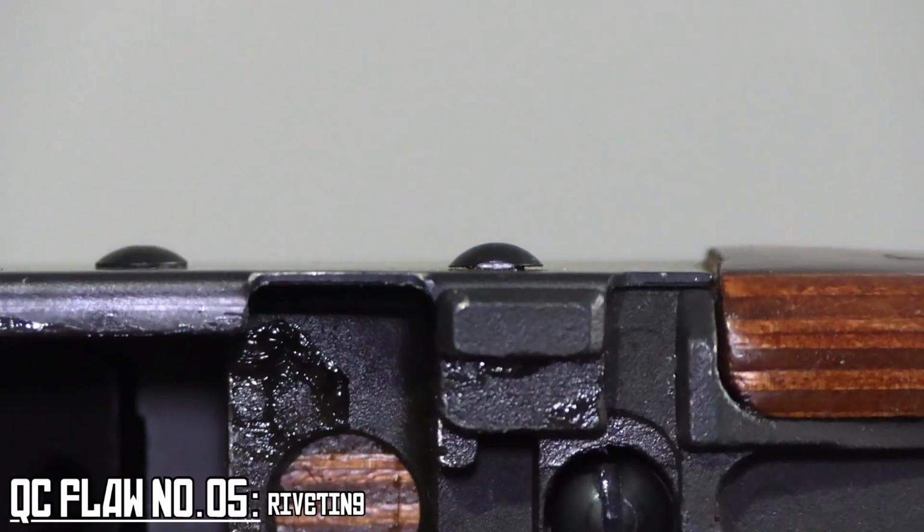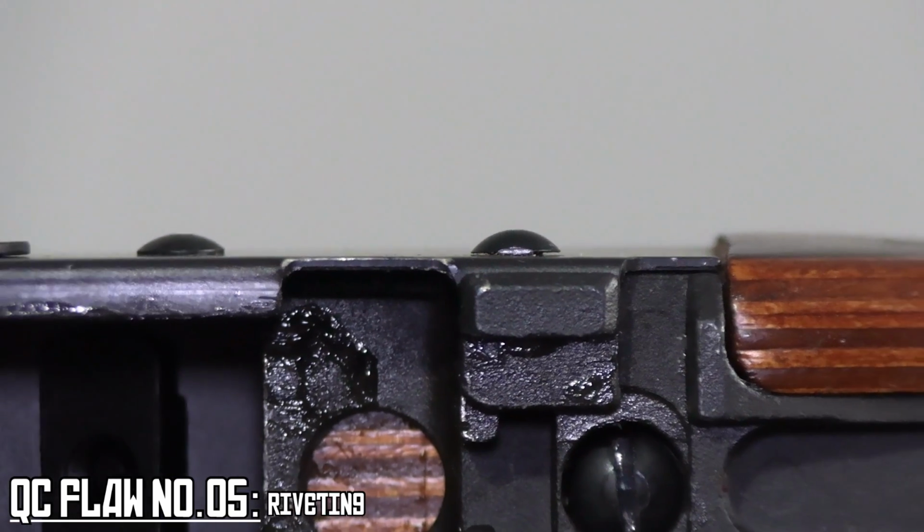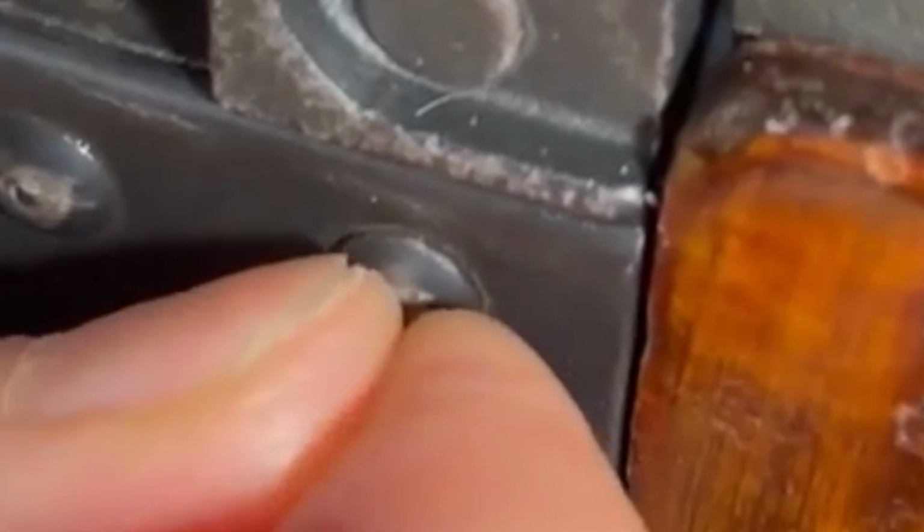Number 5. Riveting. You can see daylight under the rear trunnion rivet. At the very least, they are holding steady and not freely spinning around like someone's example that I've seen.